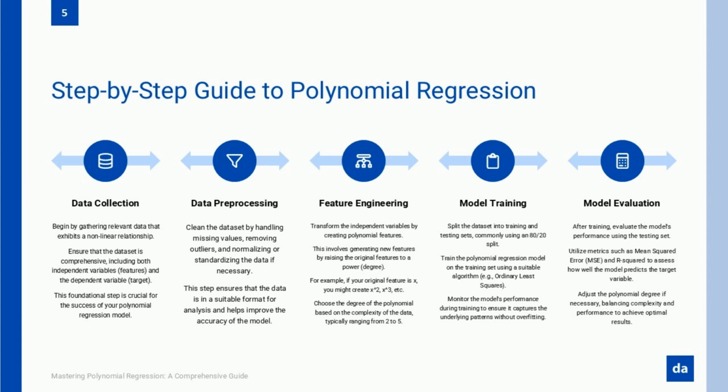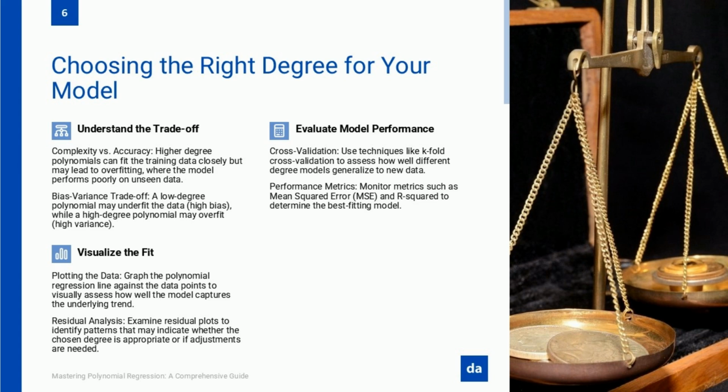Each of these steps is crucial in building an effective polynomial regression model. Up next, we'll explore how to choose the right polynomial degree, a critical decision that determines the success of the model. Let's find out how to strike the perfect balance. Choosing the right degree for a polynomial regression model is one of the most important decisions in the entire process.